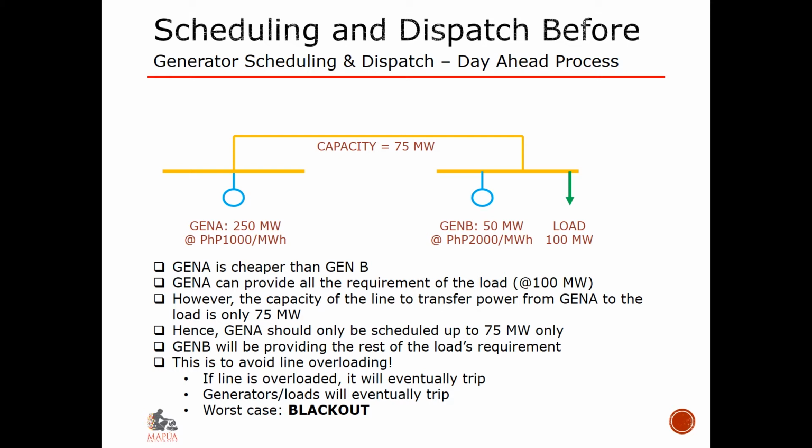So what's the issue with line overloading? Well, if you have a line that's overloaded, we have protection schemes in the transmission or even in the distribution systems that will avoid overloading the line, because too much current is equivalent to heat. So to protect itself, that line will eventually trip. Now what will happen is, instead of having stable power, we will eventually result in the worst case, which is blackout.